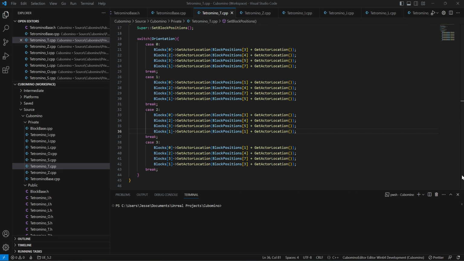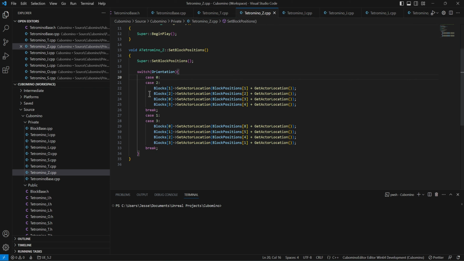Let's turn off this, clear that. All right, and then the Z piece and the S piece are both similar, but it's going to be 1, 2, 3, and 4, and 1, 4, 5, and 8. And it's switching. Oh yeah, this is something I should probably explain too.